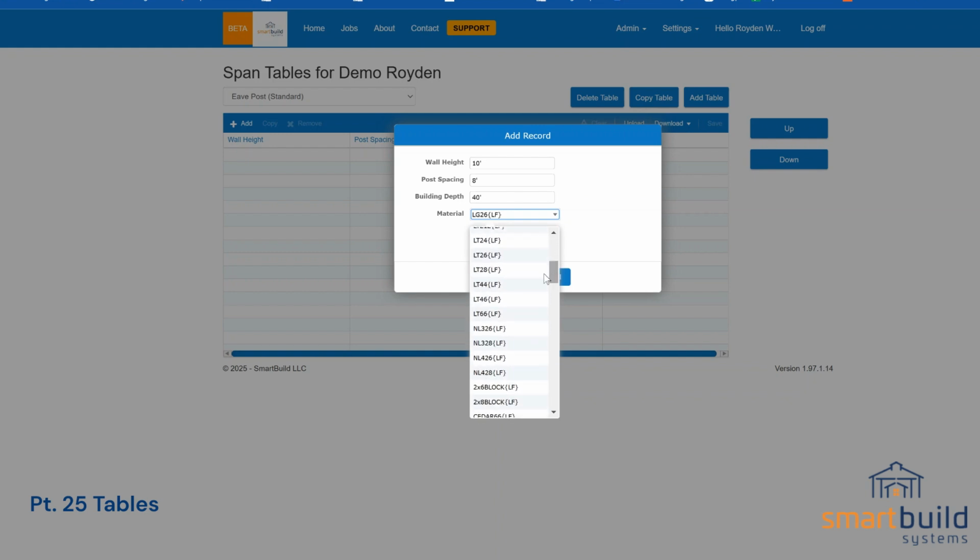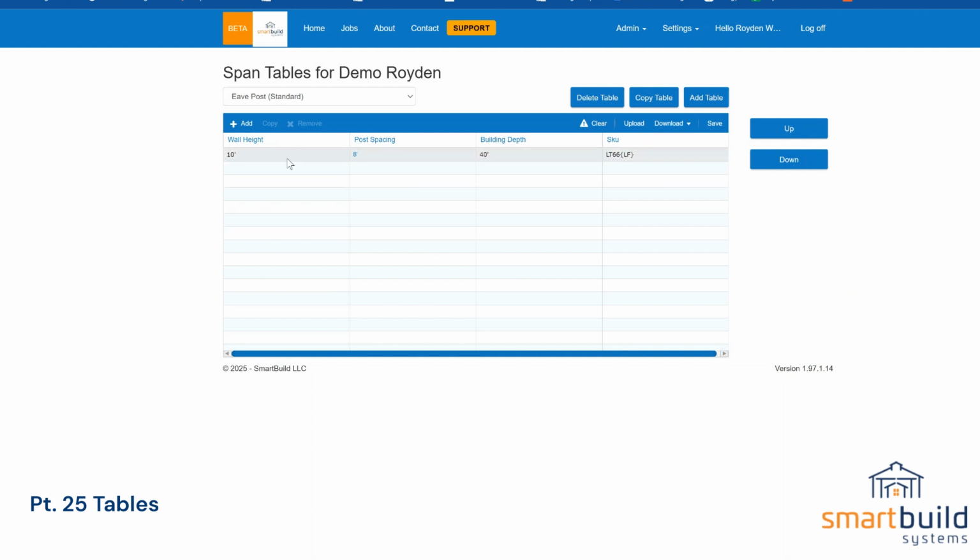So if we choose our product right now, these are just the actual framing parts. We do have assemblies coming where you're going to be able to choose the assembly too. So this video here, we're in the process of that. So right now it is just going through and showing you the framing parts that you can choose from. So we have this product line, a treated 6x6, and it's good for up to that width. We click Add, and you can see how we have this new entry created.